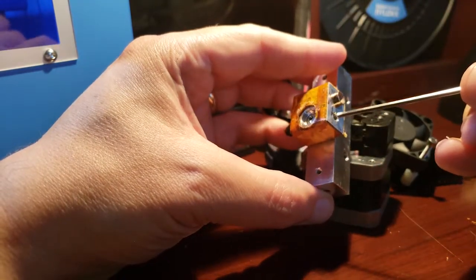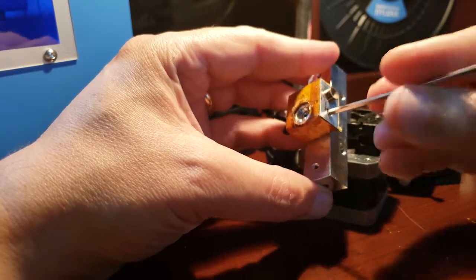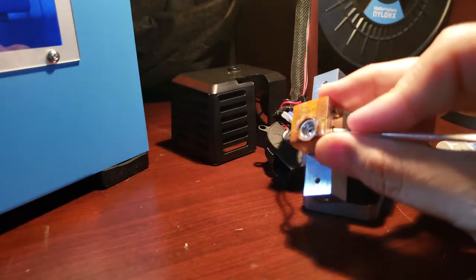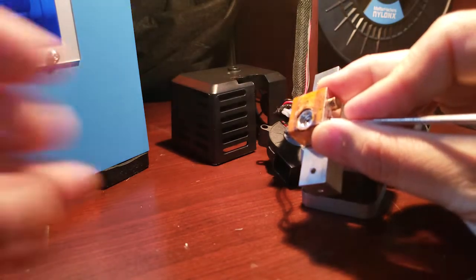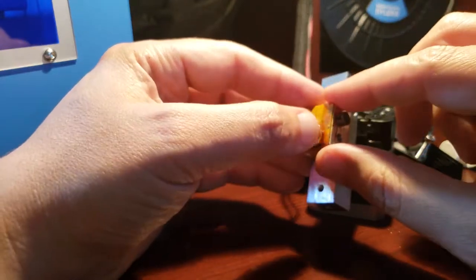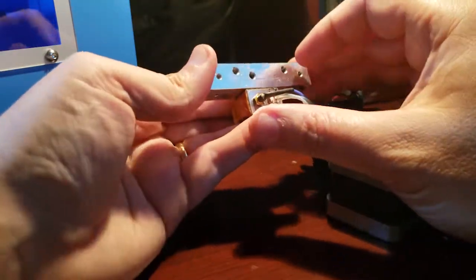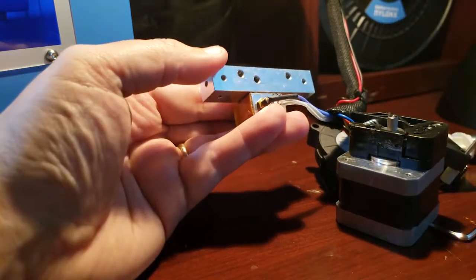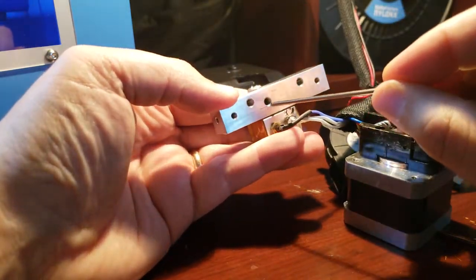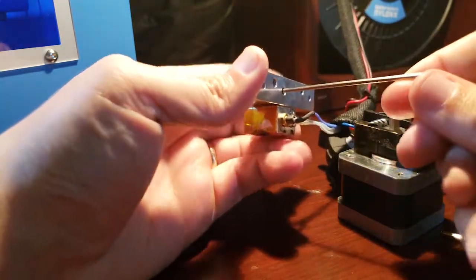So some people put in one of these little Allen wrenches that they give you as leverage, and then with your needle nose they just kind of pry it open that way. And when you're pulling your old tip out, you might see the Teflon tubing in there. After you pull your tip out, you can just use the needle nose and pull that out. So, and last but not least, in order to get to the tube, we need to undo a set screw that's right in here, right lined up with the tube. So let's get in there and get that.